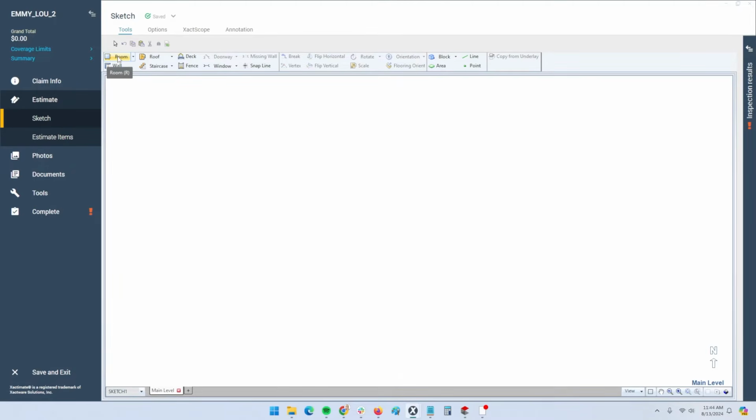So right here, if you hover over room, you can see the shortcut for room is R. You can also just click on it if you want. We're just going to set a 12 by 12 room here. And then I'm going to add some windows and doors. It's W for window. You just click on the wall to add the window. D for door. Click on the wall to set the door. And then I like to rename the room. So I'm just going to name it bedroom 1.